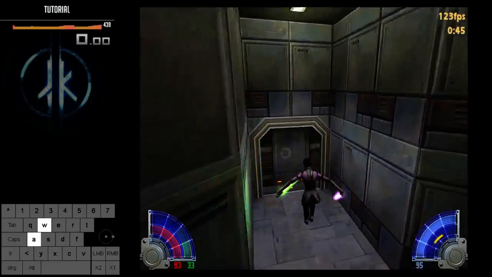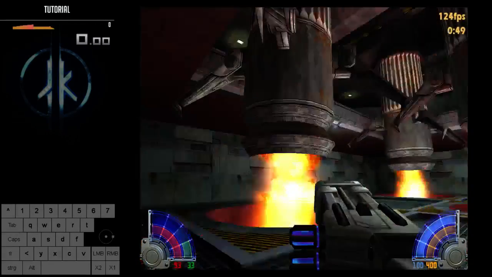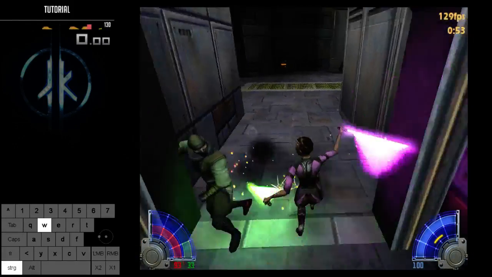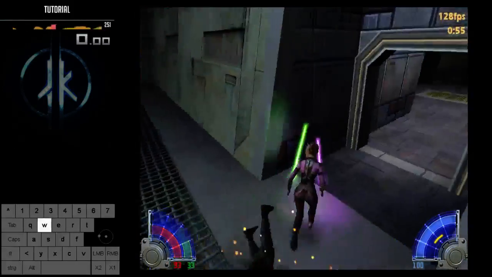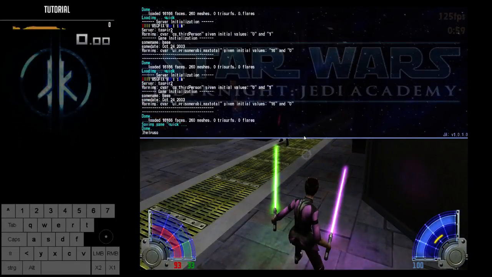Alright, cool. So there's this cool skip here. This is the rocket factory. It's called rocket factory for obvious reasons. And there's a cool skip you can do here. First of all, I have to get rid of these guys because they're annoying. Cheats are not enabled.